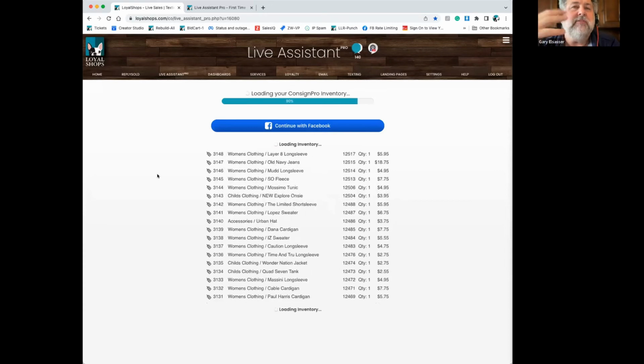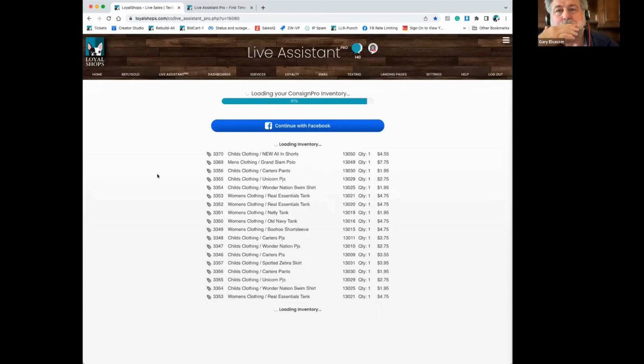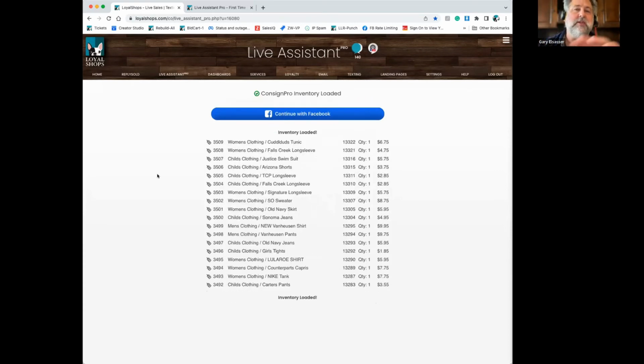But as this is loading here, what you end up doing is you need 2 devices. You need a device that is going to run your live itself, which is usually your phone, because they often have the highest quality cameras on them, and it's easy to put at your face level or a little bit higher with maybe a ring light. And so you run the live off the phone, and then you usually have a second device, which can be another phone or probably a tablet, or it can be a computer.